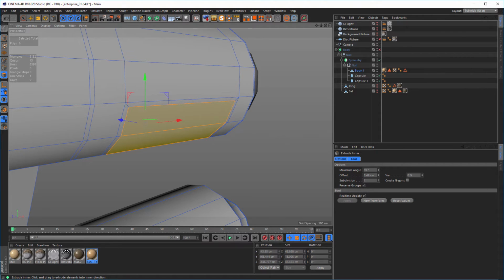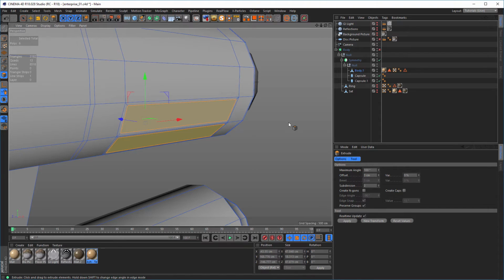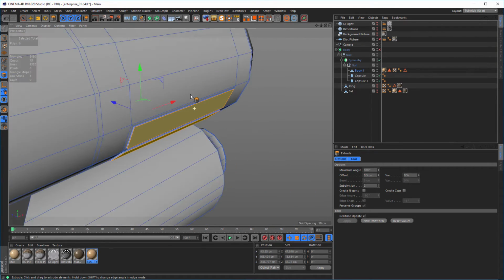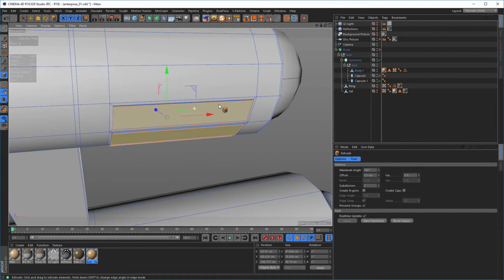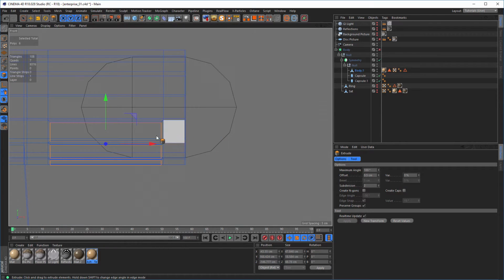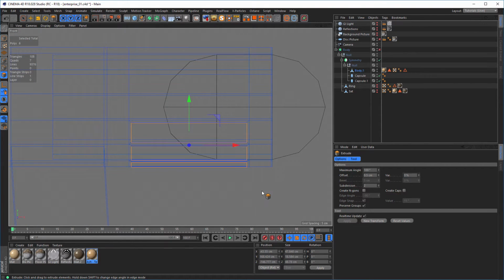But now Shift Control Z. I want not to preserve groups now. So that's what I want. Let's say 1 is okay. Then D for extrusion. Just a little bit here. Let's say 0.5. Okay. Should be fine. Now I want to make a plane cut.